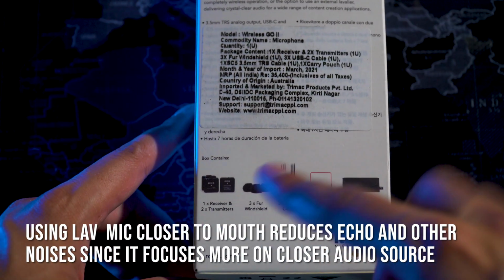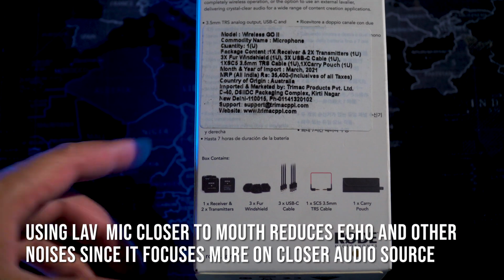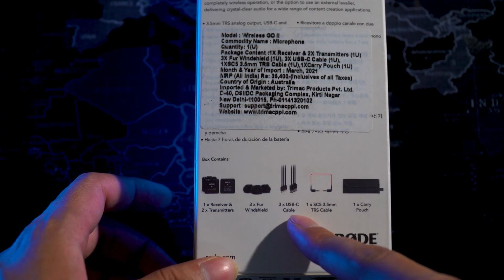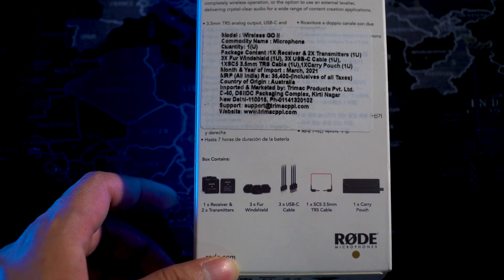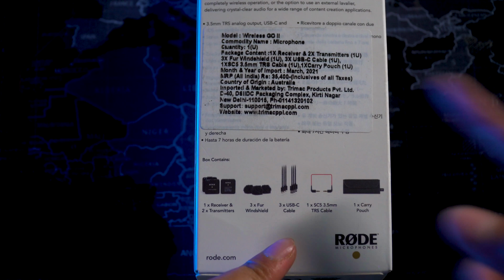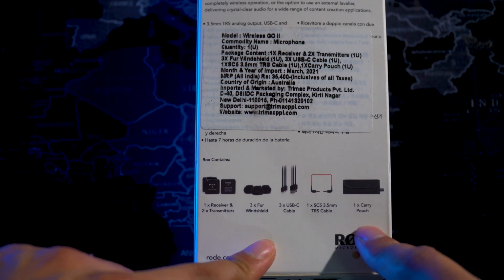So leaving those things aside, this comes with 2 transmitters and 3 windscreens, which is good. I mean, if you lose one, you can use a spare. There are 3 USB-C cables to charge each of them independently, and 1 TRS cable, meaning you can only connect this cable to your cameras. Mobile phones need a TRRS to TRS connection, meaning you will have to purchase an extra cable. There's no adapter. And then a carry pouch.